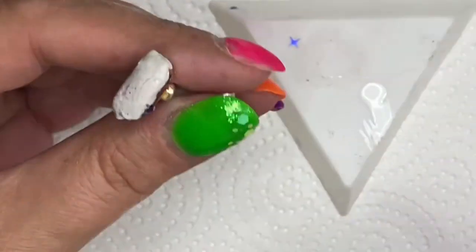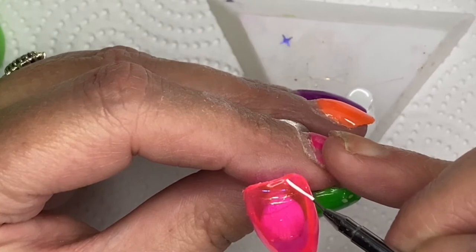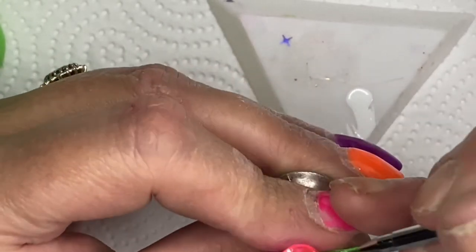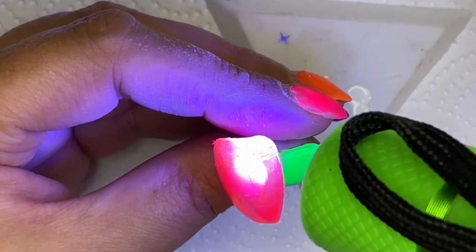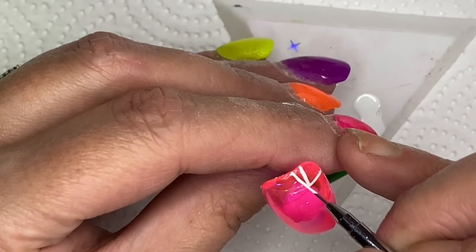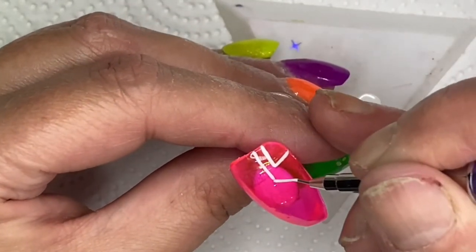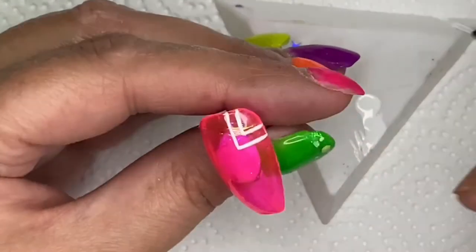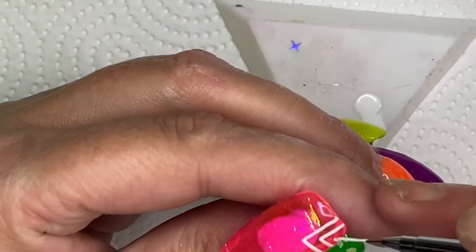I took it off and decided I needed some double-sided sticky tape - blue tape. Then I decided I'd just draw chevrons - little V's or L's. They both come off the nail so it doesn't matter. I gently baked that for a couple of seconds with my handheld torch just to make sure it was set. Then I drew three lines - it can either be a V, an L, or a line down and a line across, horizontal or vertical, whatever floats your boat.